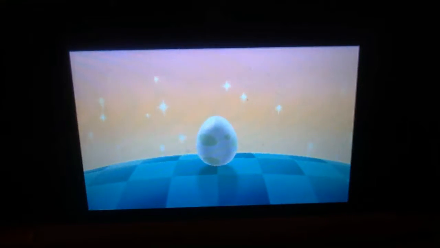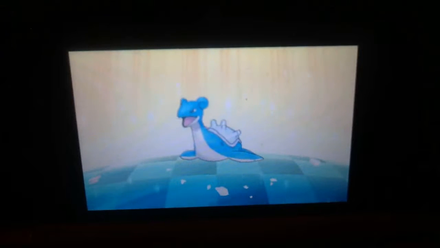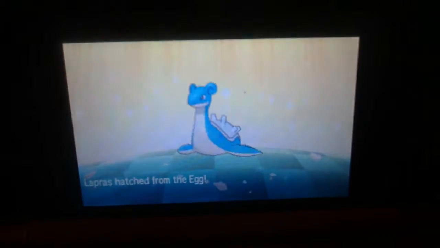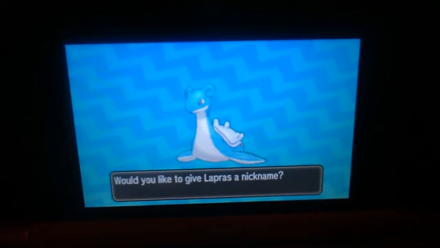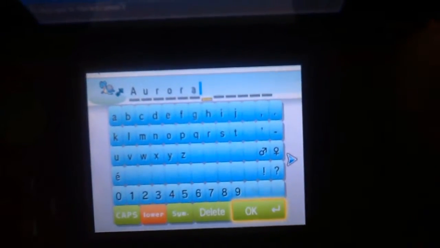Alrighty, here we go. It must be something good because it took a while. Oh, Lapras. Sorry, I was looking at something for a minute. We got Lapras. Okay, I can deal with Lapras. Oh, what are we going to call you? I think I got a good name for you. There we go, Aurora, just because I feel like it would suit. So anyways, I will go back and see you guys in Pokemon Sun.